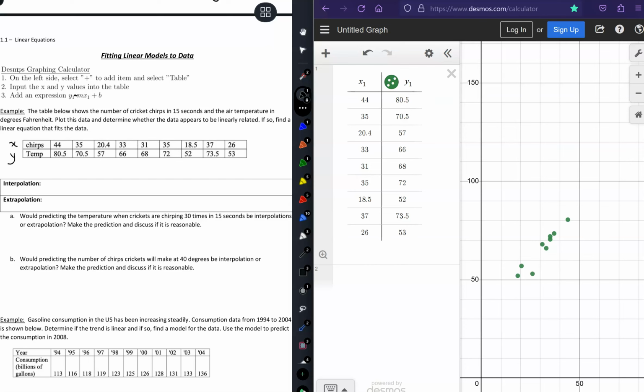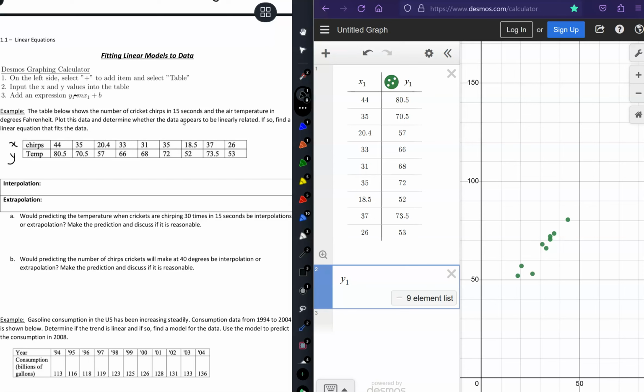To get this equation of the line, we're going to jump down to step 3 up here, where we're going to add an expression into Desmos. So I'm going to go to line 2 right here, and I want to write down Y1. Just so you know, with the keyboard, when I type in Y and then 1, it automatically adds it as a subscript, so you don't have to do anything special with notation. If you just type a Y and a 1 on your computer, it'll automatically put it down there.